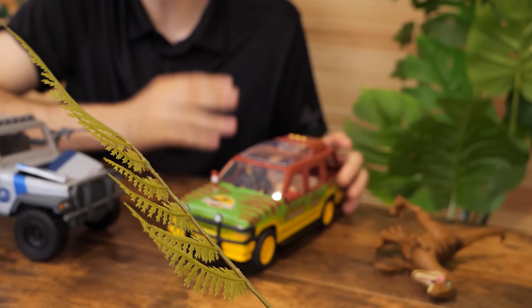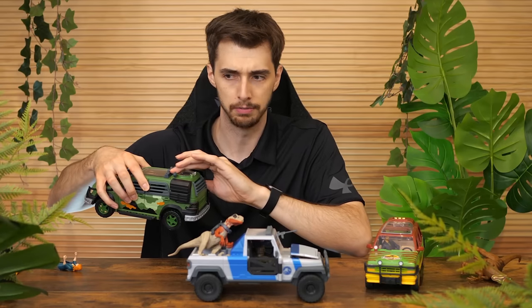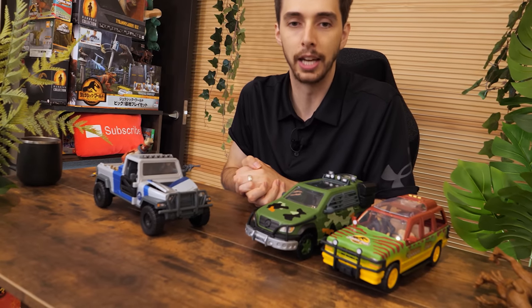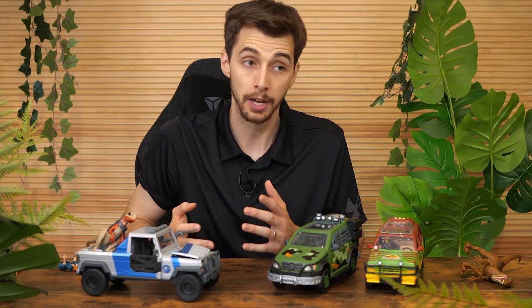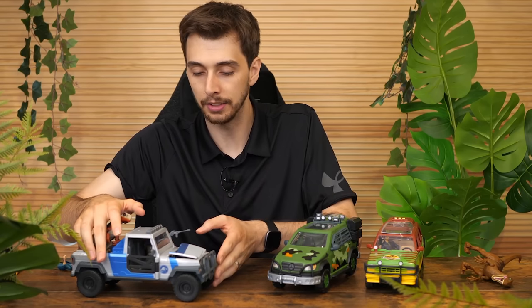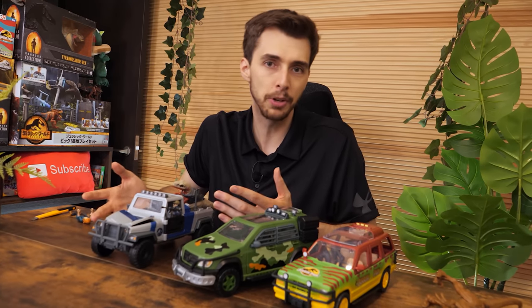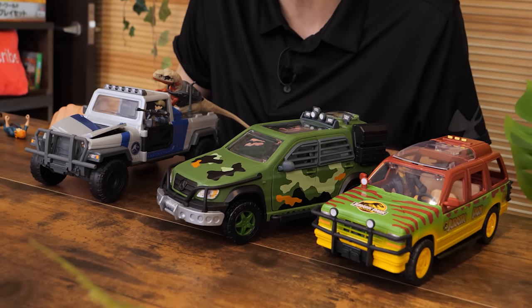We've had the Jurassic Park Explorer. We have the Lost World Mercedes. We don't have anything for Jurassic Park 3, unfortunately. Maybe I'd really like a plane. That'd be really cool. And for Jurassic World, I mean, I think this was it? Hasbro had the license at that point, and when Jurassic World came out, they didn't really do anything with it.